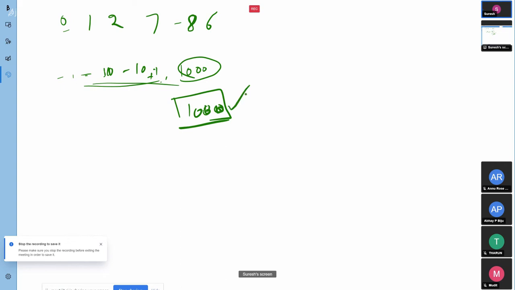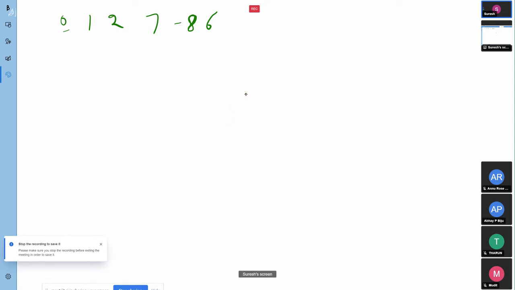There is no other subarray that will give you the maximum, right? Similarly, a subarray can be one element or more than one element. But if you look here, there are more than one integers. Definitely there is a bigger number. What is the biggest number in this array? 7, right? So 7 is there. Definitely you will get more than 7 because there are other positive numbers, right?